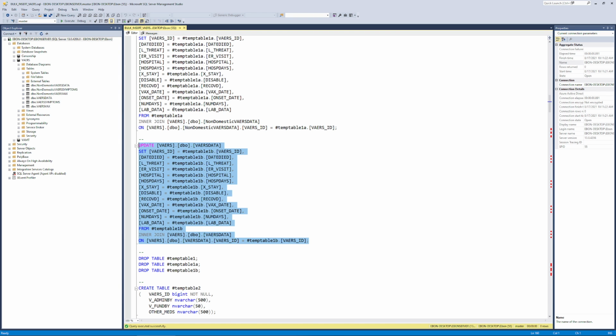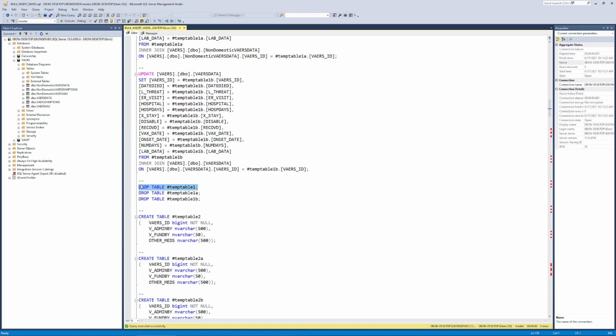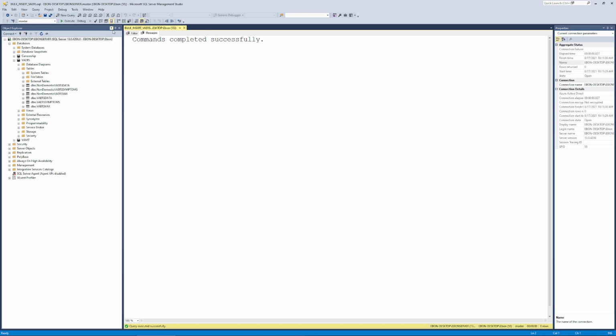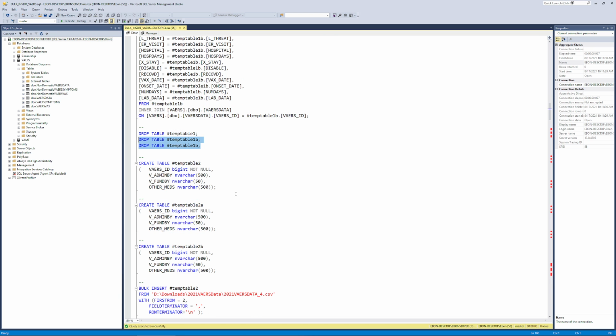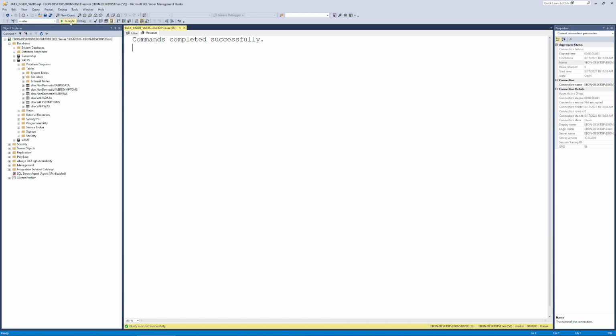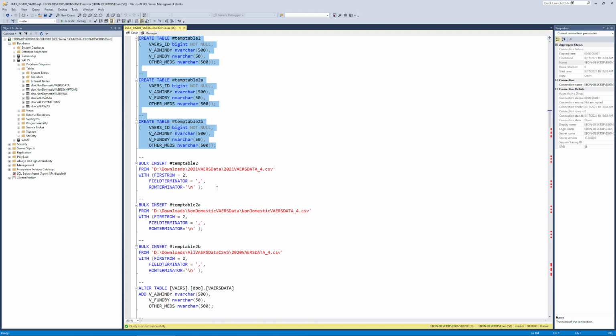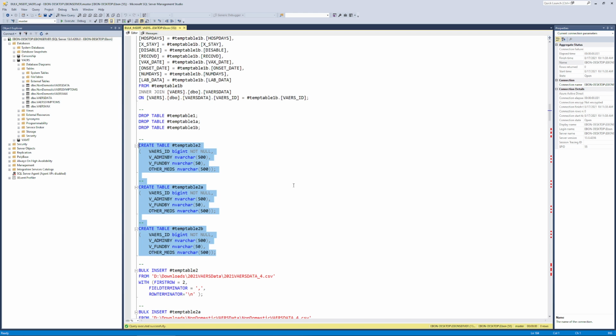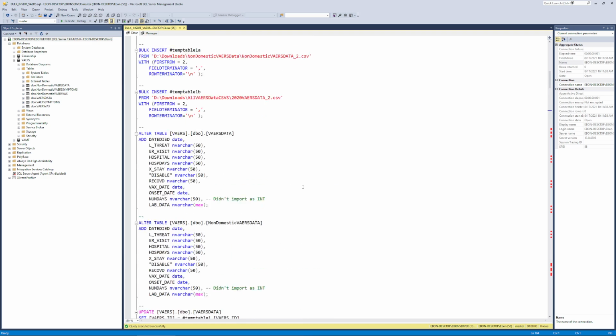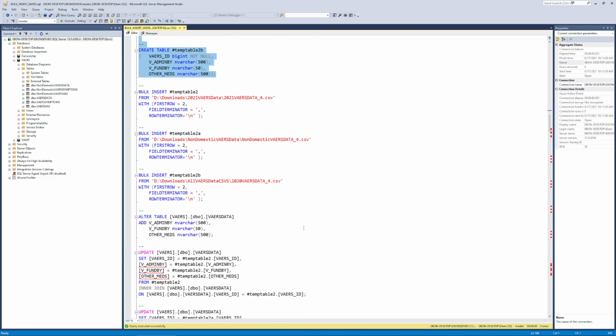Good. We don't need to drop table 1. There shouldn't be. Yep. Just need to drop these 2. Good. Now we're going to create temp tables here. 3 of them. Okay. Bulk inserts. Going to 4 now? No, we should be going to 3.